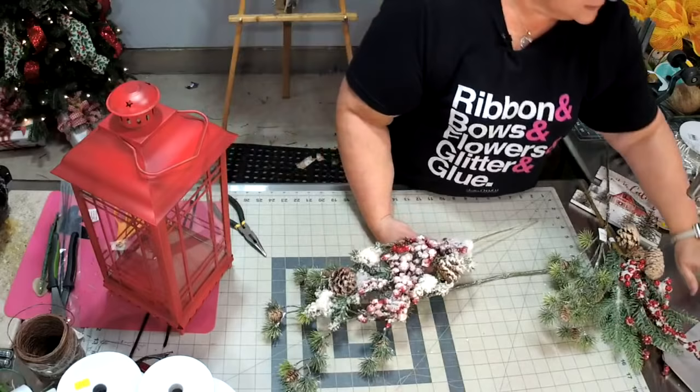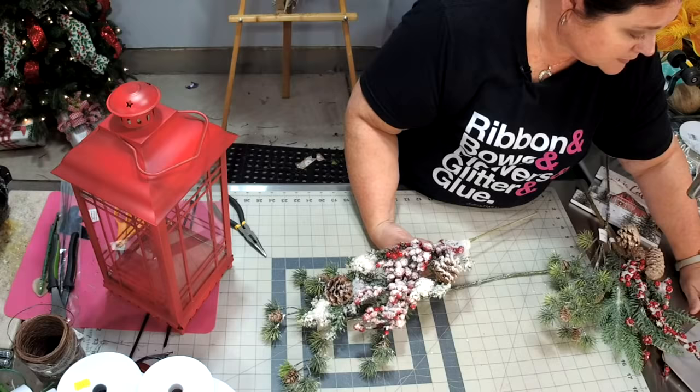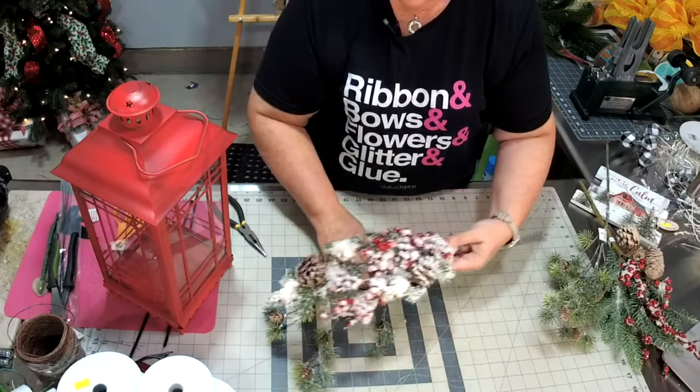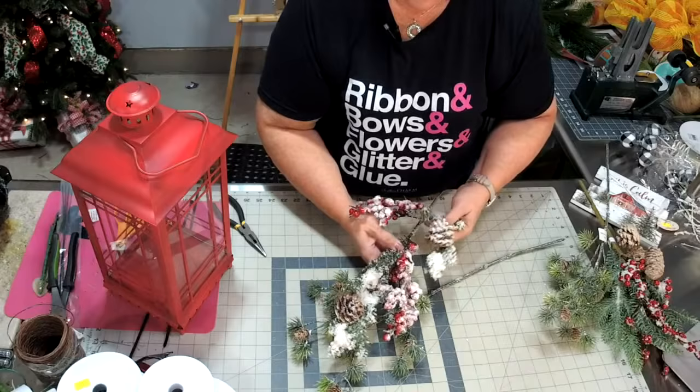And now I'm going to take this one and place it on top of it. I think it's because stores like Hobby Lobby and Michaels specifically label greenery as fall. Oh, Danielle, that's a good point. That could be what's going on. So remember, we're going to take our time to fluff and shape.